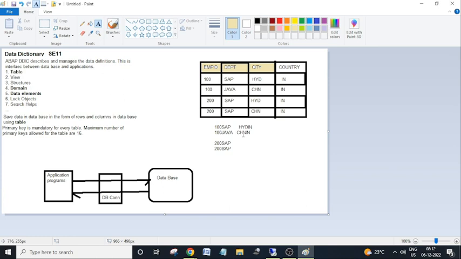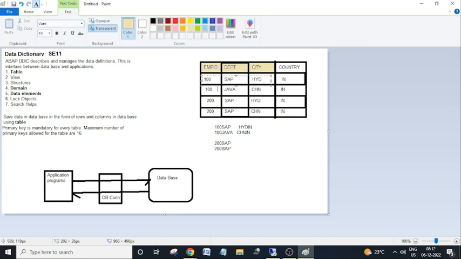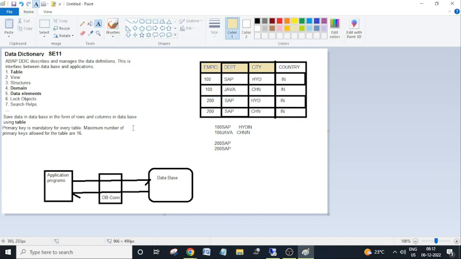Is there a duplicate record? No. Combine these three primary key values: 100 SAP Hyderabad, 100 Java CHN. Is there a duplicate record for employee ID 100? No, sir. So 100 contains unique records, so it will allow, right?